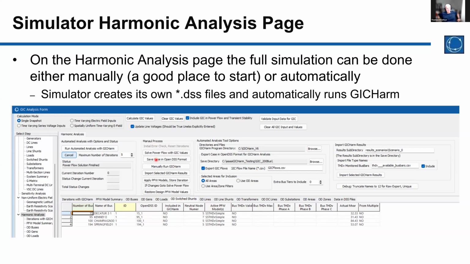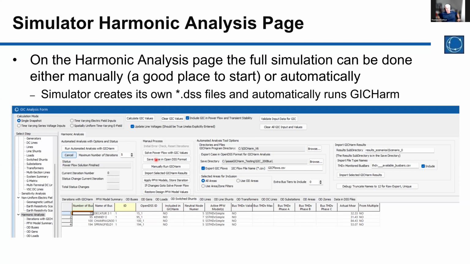It's a simple click of a button, but a lot goes on in taking the PowerWorld model and saving it in OpenDSS format. With this button, what we're trying to do to some extent is to duplicate what GICHarm does with their export from a raw file into the OpenDSS format. So we're eliminating that step.